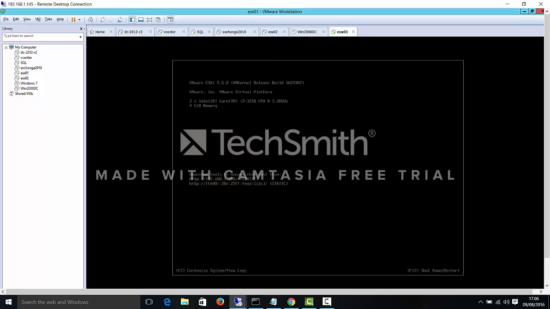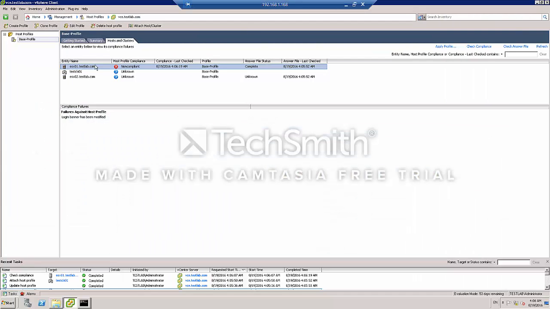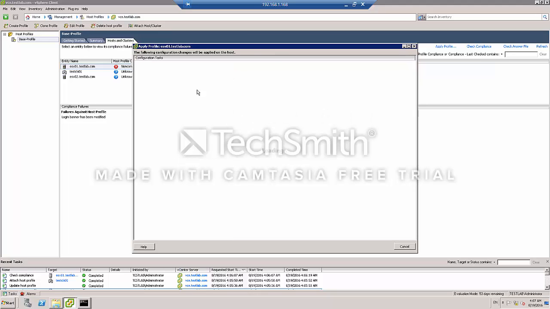Now I'm going to just right click and apply the profile. Still loading.